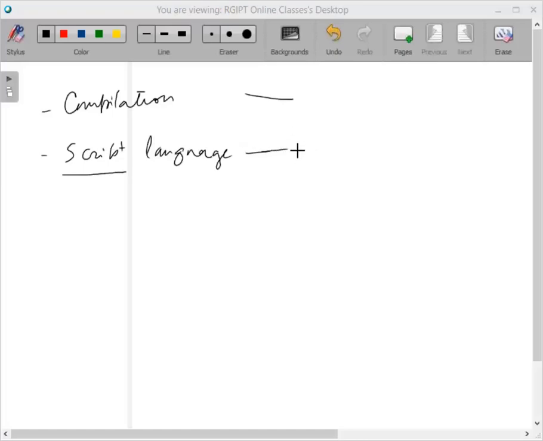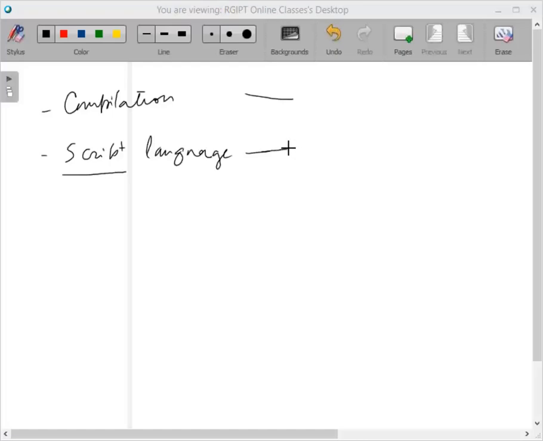Okay, so these are basically languages where it's going to perform one step at a time. Okay, so you give him a set of instructions, go from A to B. So he'll just look at the set of instructions that you've given, look at the sheet, and then just go from A to B. Then he'll see what is going to be done next. So the person is not going to sit there and first analyze the set of instructions and then proceed to execute them. Okay, so that is kind of unintelligent execution of the steps. Okay, so that's a script language.